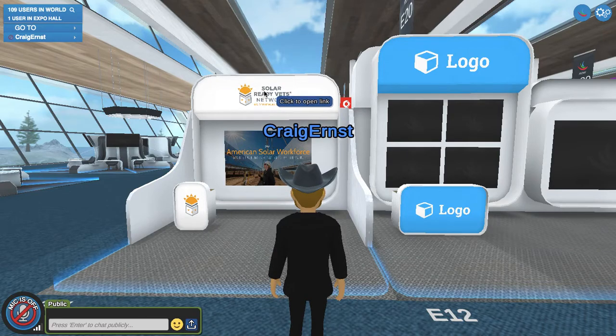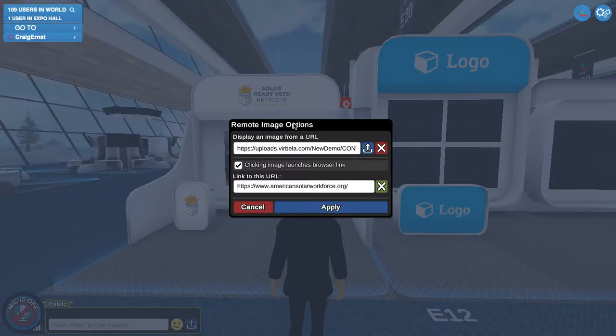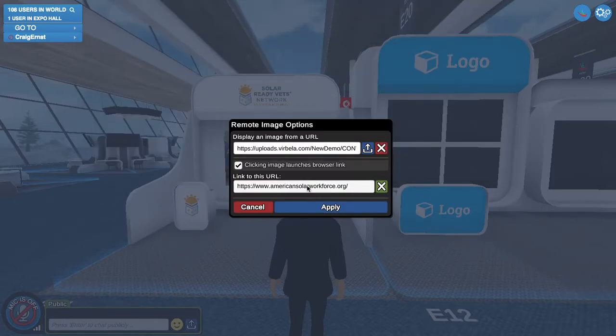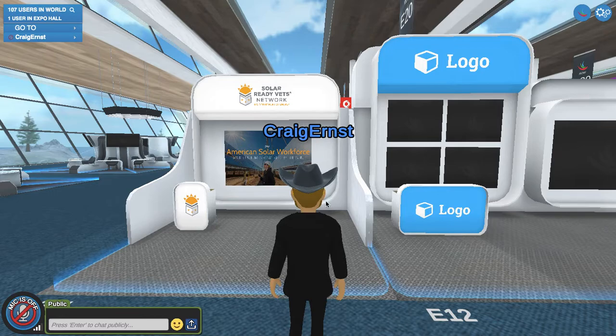That goes for this up here as well. You simply right-click on it. It gives you this dialog box. You choose a file from your computer, link it to a URL, and click Apply.